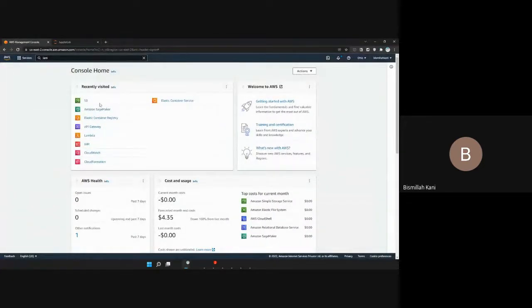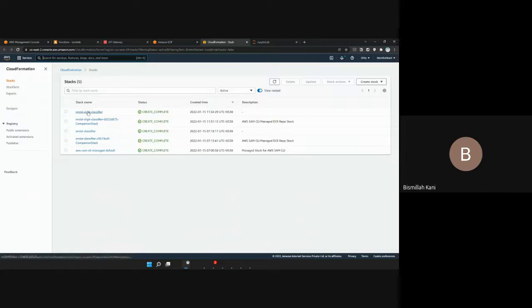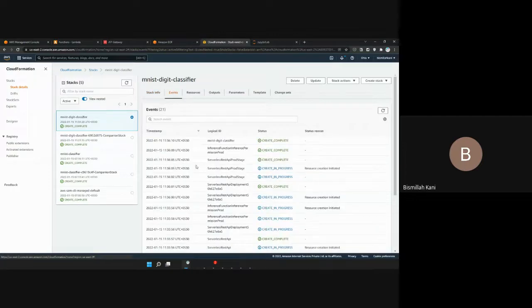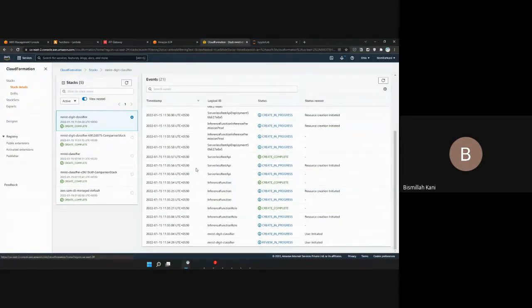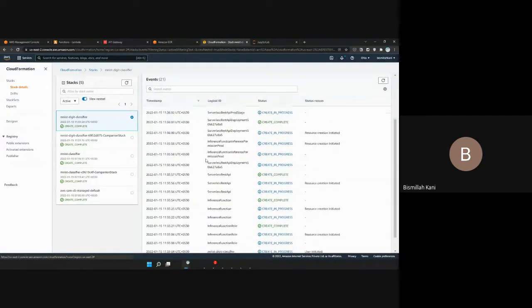Okay, so now let's go to Lambda. Let's go to API gateway. Let's go to ECR. Also, let's go to CloudFormation. Now, this is all done through a CloudFormation stack, right? So now you can see my entire stack has been created for me just with a single command of SAM deploy. In this stack, these are the resources created. This is also the same that has been printed in your command line too, all those IAM roles and inference functions.